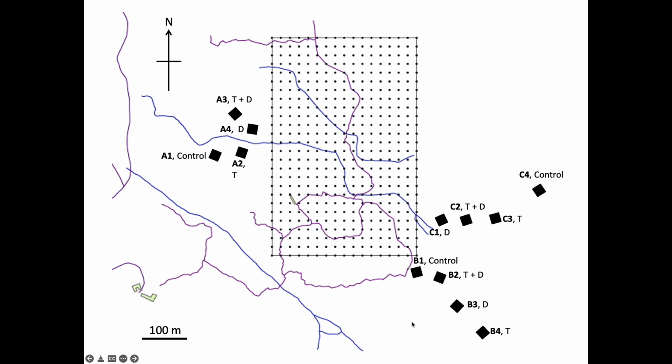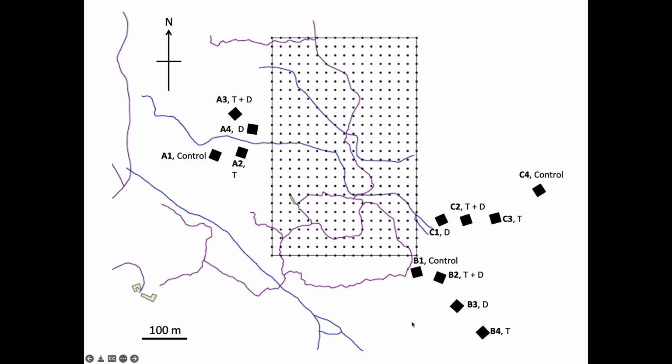There's no replication in any of these blocks. We just didn't have enough money, enough manpower, or enough physical space to put 2 controls, 2 combos, 2 detritus, and 2 trims, or 3, or anything else. These are at different elevations. This is higher elevation, this is higher elevation, this is lower elevation. And so these blocks are unique in some ways, so there's a unique variation that is due to the block, but it's difficult to quantify that variation because we don't have any replication. This is why we have problems sometimes with doing replicated two-way ANOVAs, because it's just physically impossible to do that.